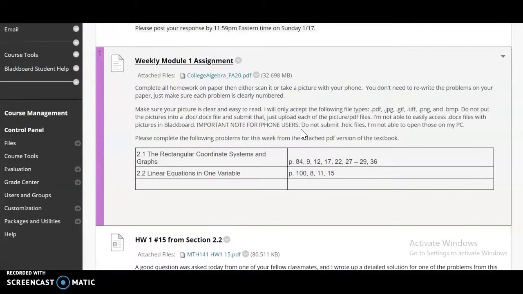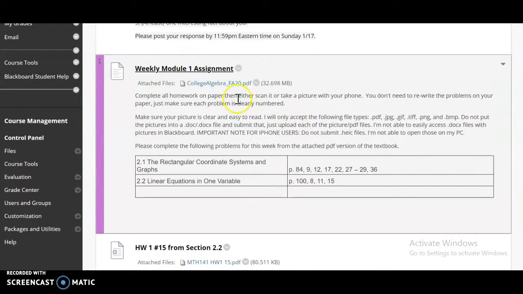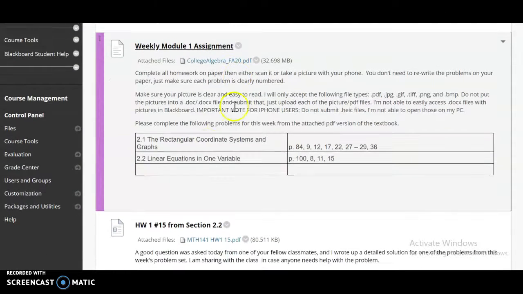After that, you will submit the weekly module 1 assignment, which is based on the textbook I have here. It's also on the OpenStax website. After reading the textbook and watching the videos, please do these problems and turn them in.